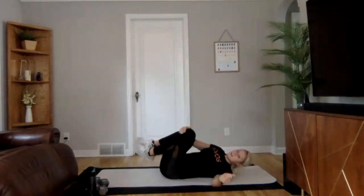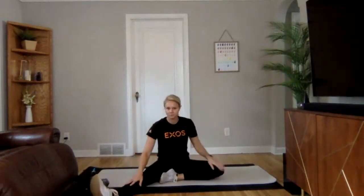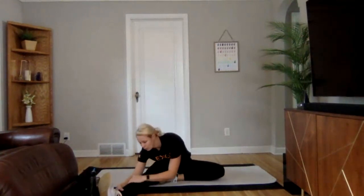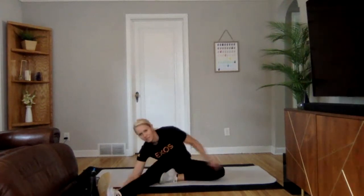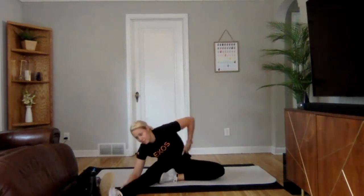Then we're going to roll onto one side, coming on up. We have time for just a couple more stretches. So we'll take our right leg, extend it. Left knee can be bent and in. And we're just going to bend at our waist, reaching towards that right leg. Bring your forehead down close to your leg or as close as you can get. You want to also grab over with your left arm. You can feel a nice little side body stretch.